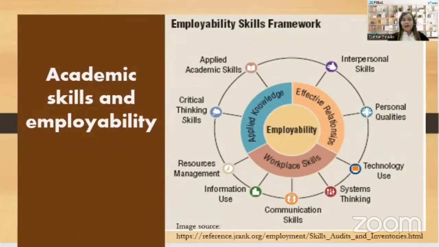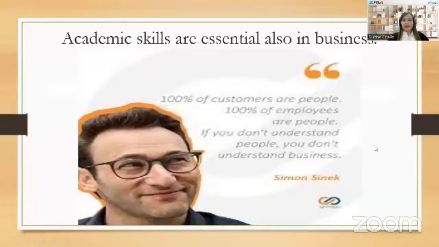And not just that, even when they go into businesses, they would still need to apply these very same skills because these are the very things that they would need to get their businesses running and successful. In fact, according to Simon Sinek, who is a best selling author of many books and who is an expert in human relationships and leadership, academic skills are very much essential as well in businesses because 100% of our customers are people. 100% of employees are people. If you don't understand people, then you don't understand business.